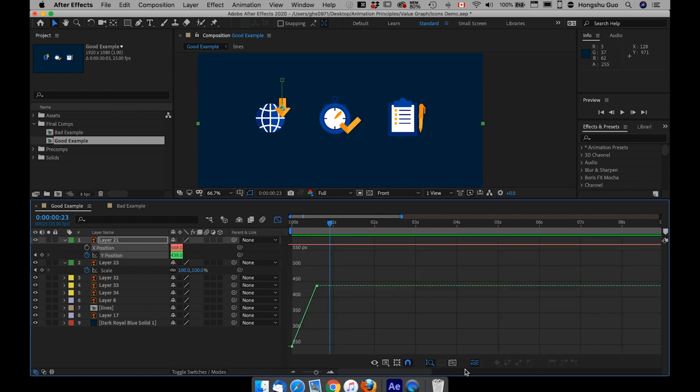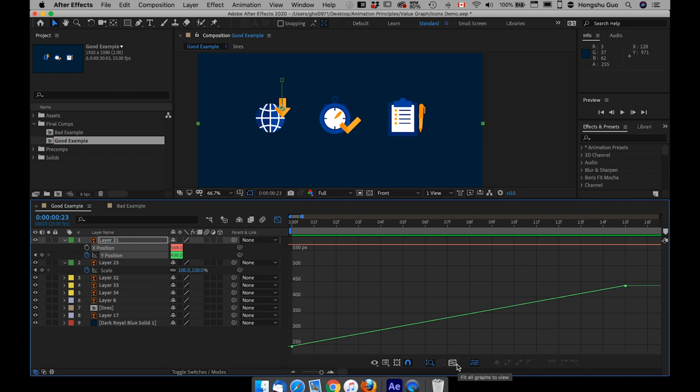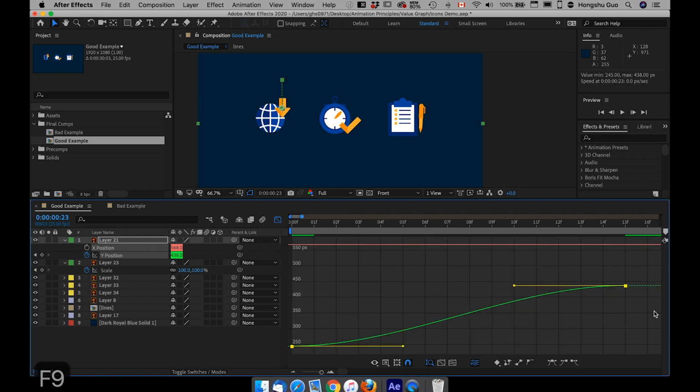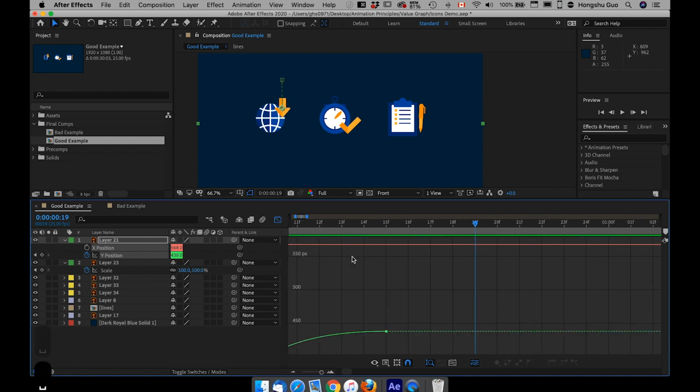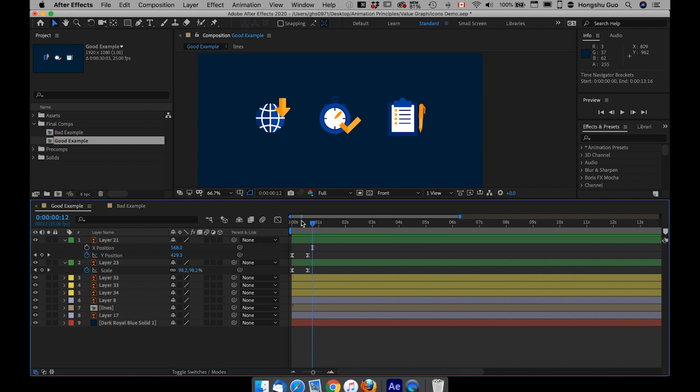Just go to the value graph, hit fit to view, select the two keyframes, F9, easy ease, and then I want a similar curve here for the arrow so that the animation is consistent. Now let's go back and preview.